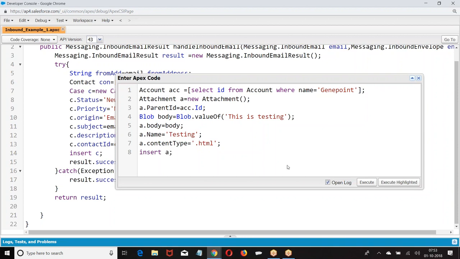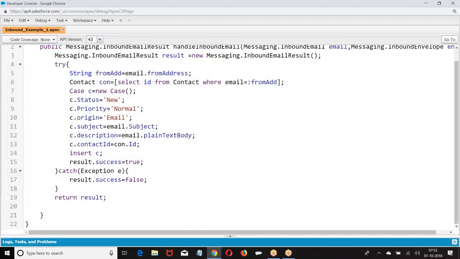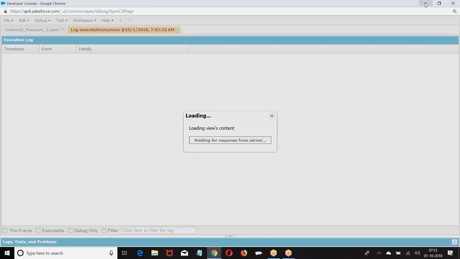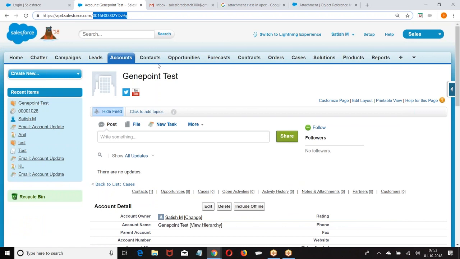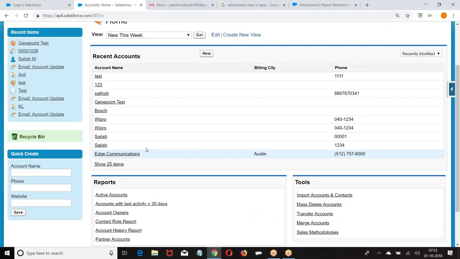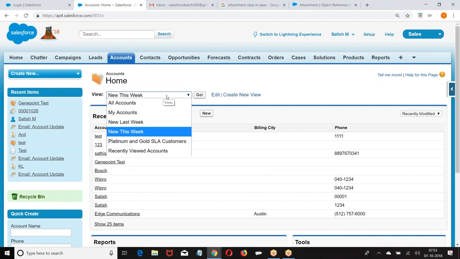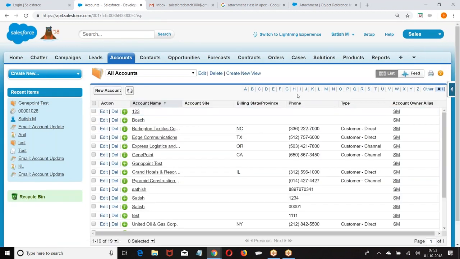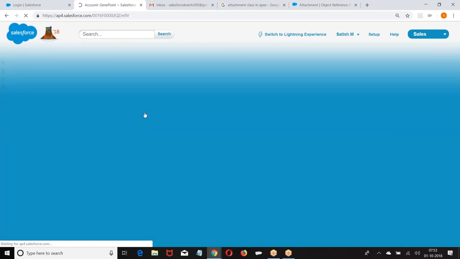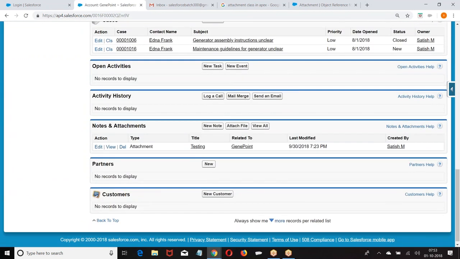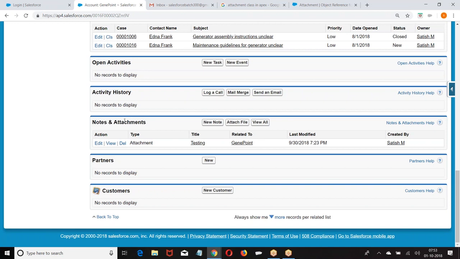Inserting. I have given this. Go back to this. Scroll down. What was that? Notice an attachment. Attachment was given. Next.